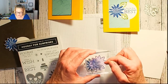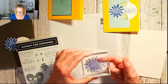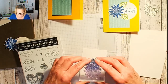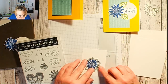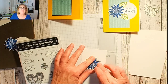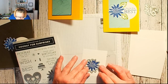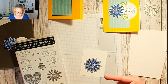You can take a permanent marker and put a little mark on the outside of your stamp, not on the part that you stamp with, but on the top side here, so that you know to line that up every time. And then on your die, you can do the same thing. You can put a little tick mark so that you know that that's where that lines up every time. Or you can just guess like I did. I kind of know about where it goes. So it goes like so. So you just line that up and then you run it through your die machine.